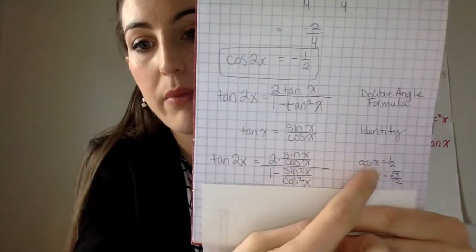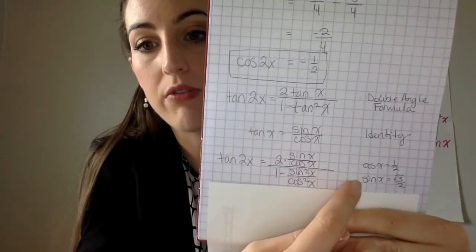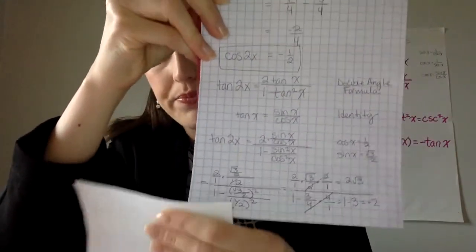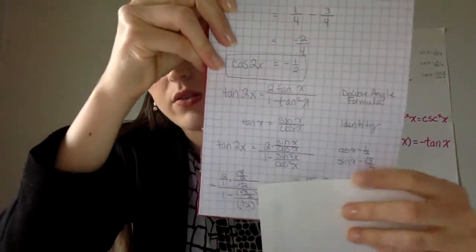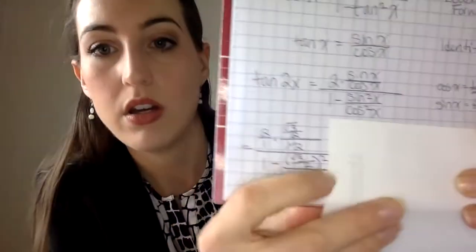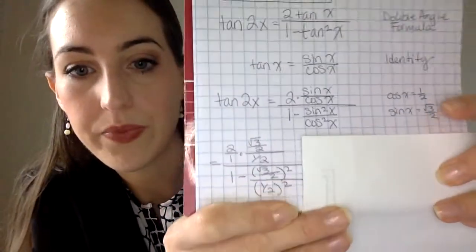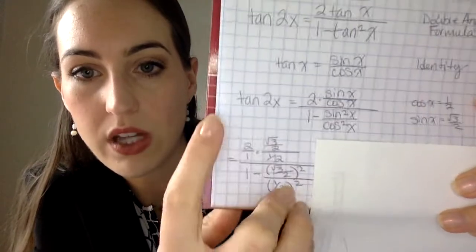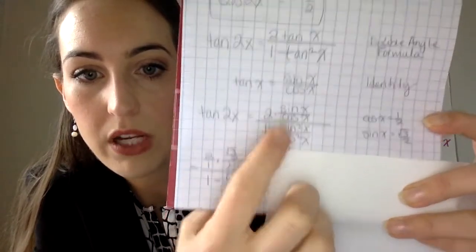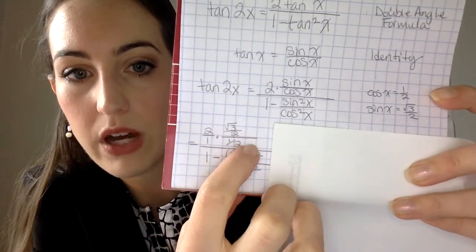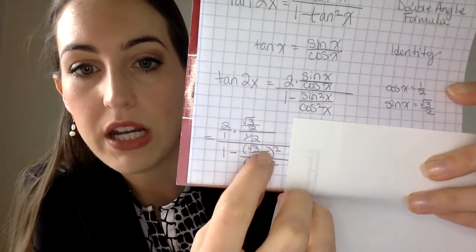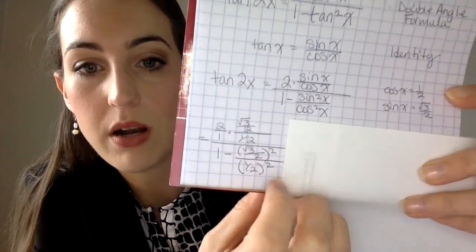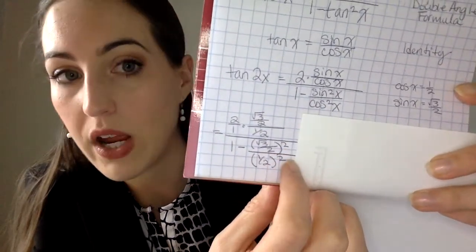All right, and then we reminded ourselves, we found cosine was 1/2 and sine x was square root 3 over 2. So we're going to plug in. Let's do it this way first. Okay, so when we plug in, we've got sine divided by cosine, so our square root 3 over 2 divided by 1/2. And then in the denominator, same thing, sine over cosine, but we're squaring those because the formula said to square them. So each of those fractions are squared.